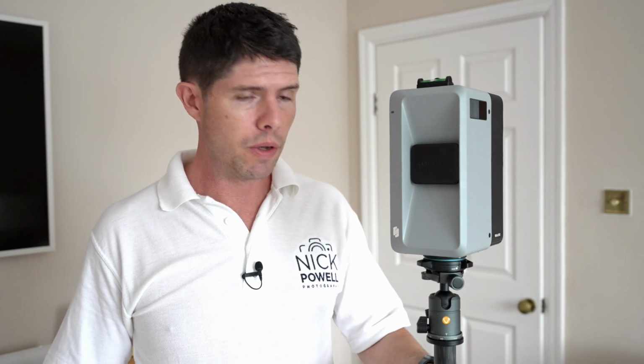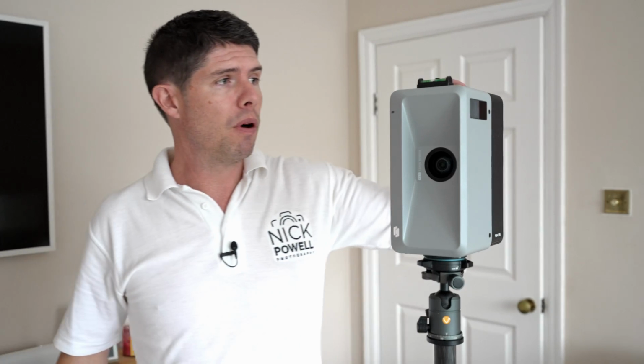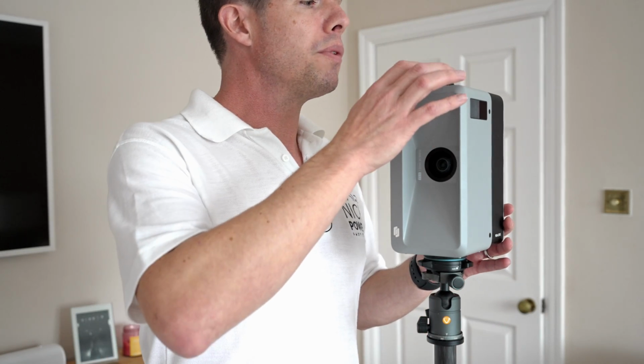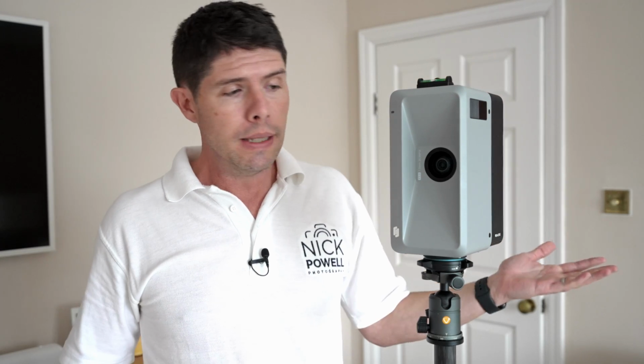Okay, so here we are. We've got the Realsee Galois M2 set up on the tripod. We're ready to go. This is going to be quite a quick section of the video because it's very straightforward. Just take the cap off the front and the cap off the Lidar scanner there. And I've checked my bubble levels, they're fine. Again, this is optional. You don't have to have one of these on there, just me.